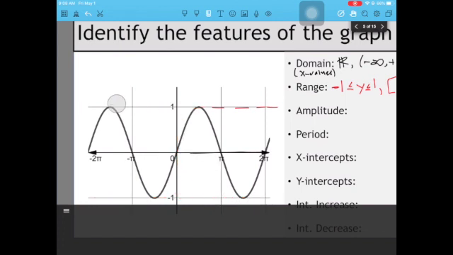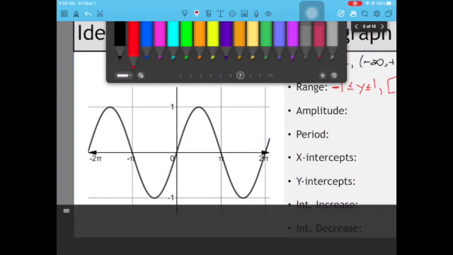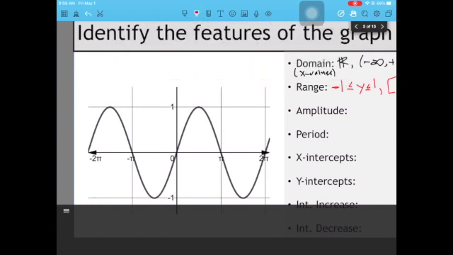So what is the midline? Every sine or cosine has something called a midline. The midline is just going to be a line that is the same distance from the highest to the lowest point. So in this case, this is going to be your midline. So the amplitude is going to be the distance from that midline to the highest point right there. So that we call the amplitude. Right, that's the amplitude right there.